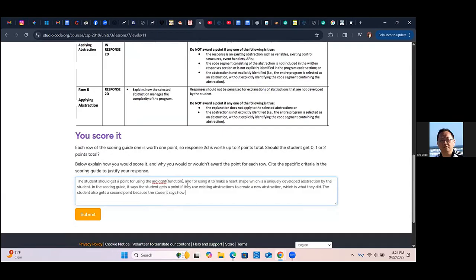Okay, these things that you're reading right now, eventually, when you go to the exam, they'll give you some sort of problem similar to this, asking you to answer a problem like this. So you are preparing yourself to answer the free response problem. The free response problem is like this, and they will base it on the project you develop. Later you will develop a project, and based on that project, you will be asked to answer some questions in the exam. Okay, you practice it. You continue. I'll come back later.